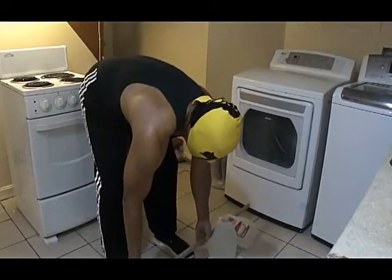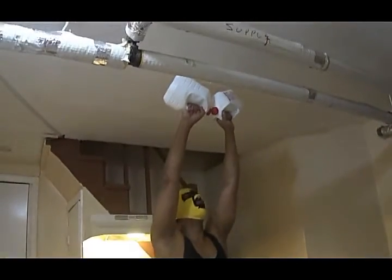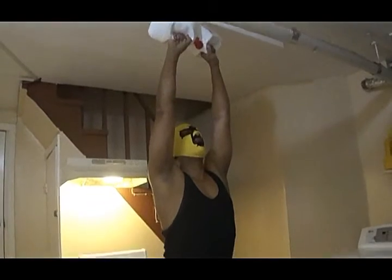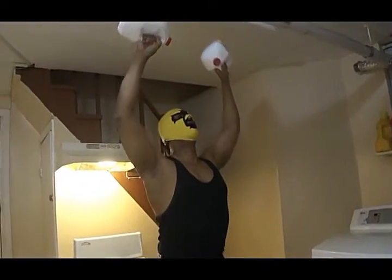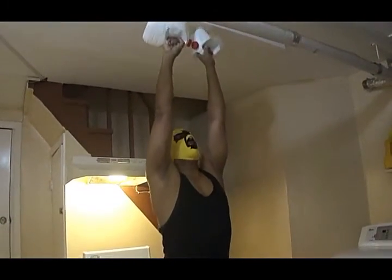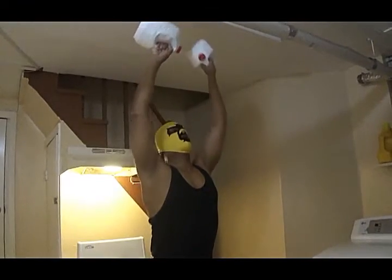Now dumbbell pull downs. Up. Chest up, back straight, tight in the back, quickly, quickly up. Slow down.